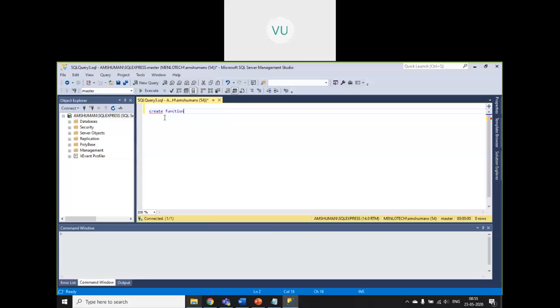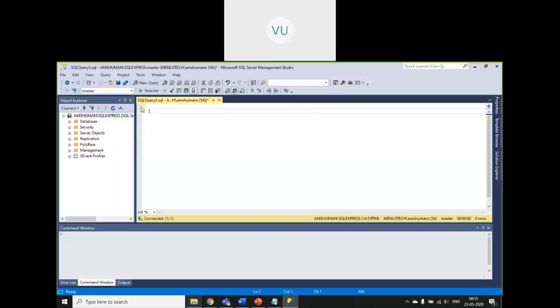Or create function. All these operations or programming are done in the query editor, right? So this is also a very frequently used window. This is called the query editor, and the extension given by SQL Server is .sql files, right?